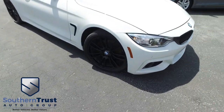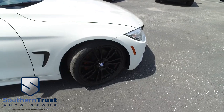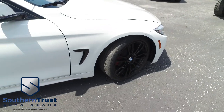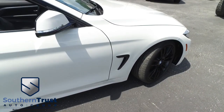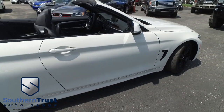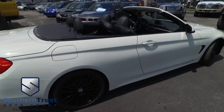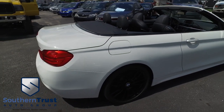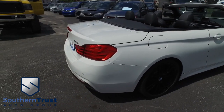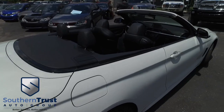Southern Trust making everybody smile with that HD clean, factory-line, oh-so-fine quality. Our detailing department goes next level — these things look factory line. Don't forget about our Southern Trust Eagle Eye Safety Inspection. We go in and out of all our cars, trucks, and SUVs to make sure you're safe and ready for the road. Your family's safety is our number one priority.